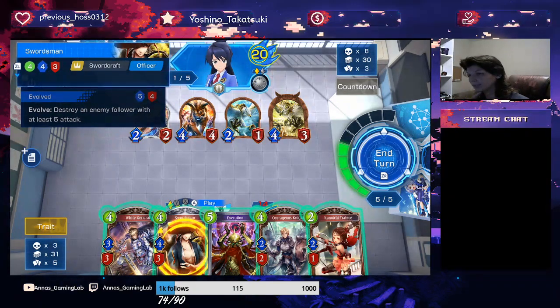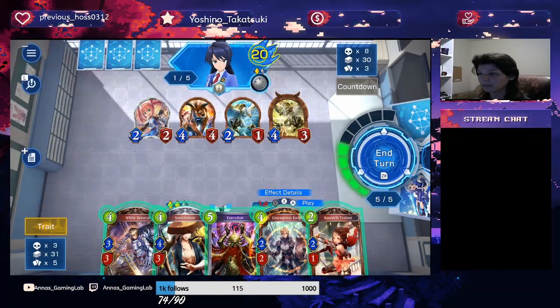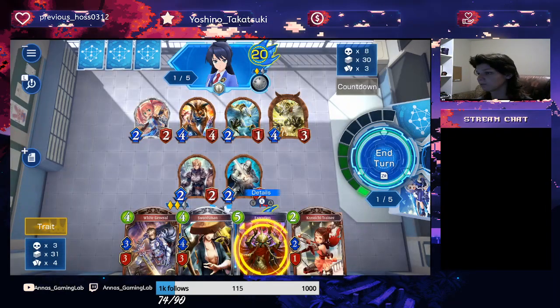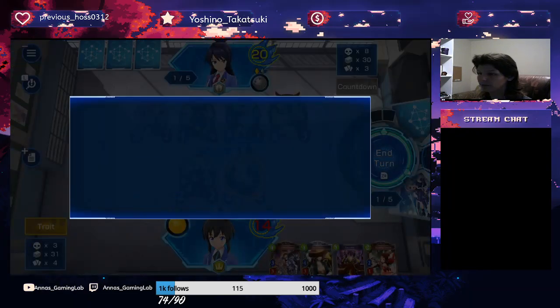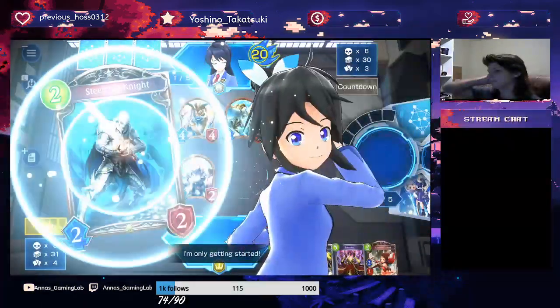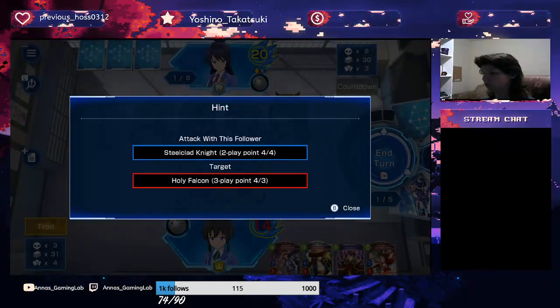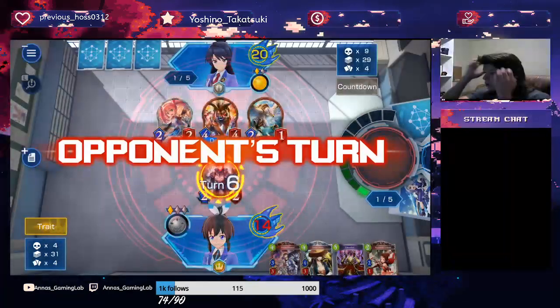Or I can evolve, and when I evolve this, I have 2 left. I can kill something that's 5 or more attack, which no one does, so that'd be stupid. So yeah, the best would be using this one to get in to evolve the Steel Clad, to bring it up to a 4-4. Yep. And I can either attack the 4-3 or the 4-4. I went to 4-3, so I live. Yep, you both died. Okay.